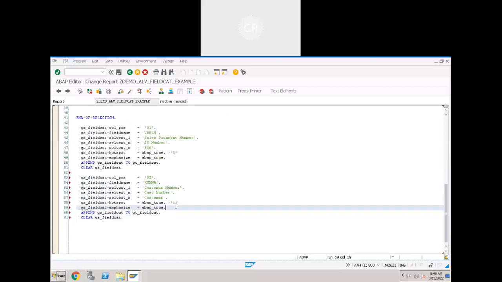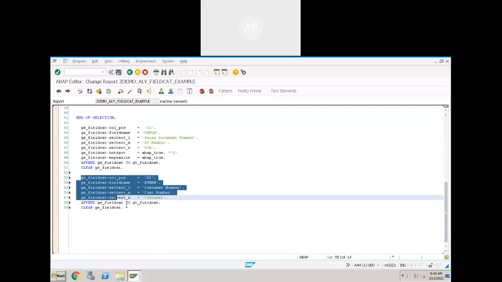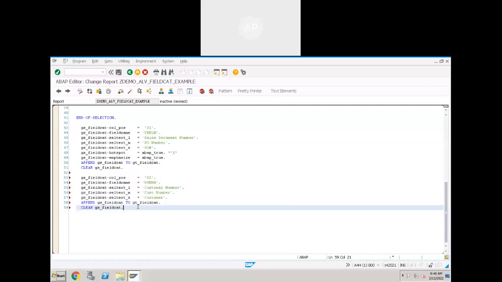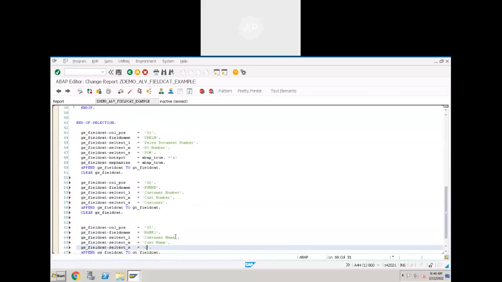I'm not using hotspot and emphasize for this, I'm removing it. Next, NAME1. Name.